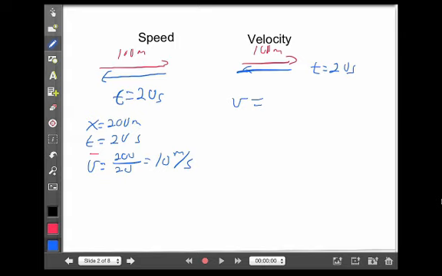Now, let me show you a quick thing about math and physics. We use this symbol, which looks like a triangle, but is actually the Greek letter delta. Anytime you see a delta, that means change in. Or, basically, when you see a delta, it says to subtract whatever your initial value is from your final value. So if I were to define velocity as a change in displacement over time, well, the symbol for displacement is an x, so I'd have delta x over time.